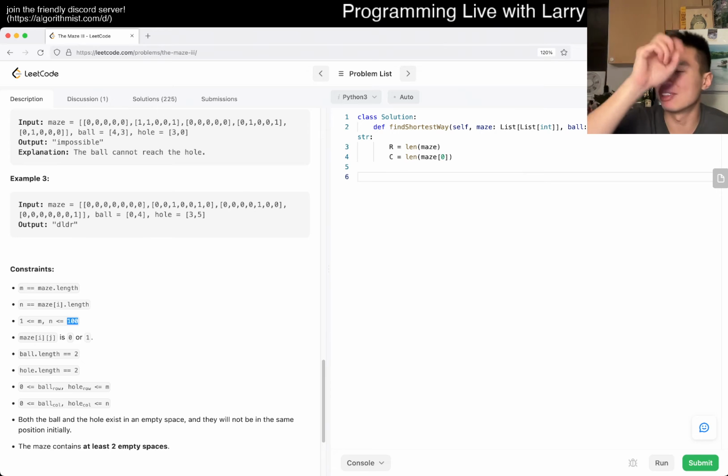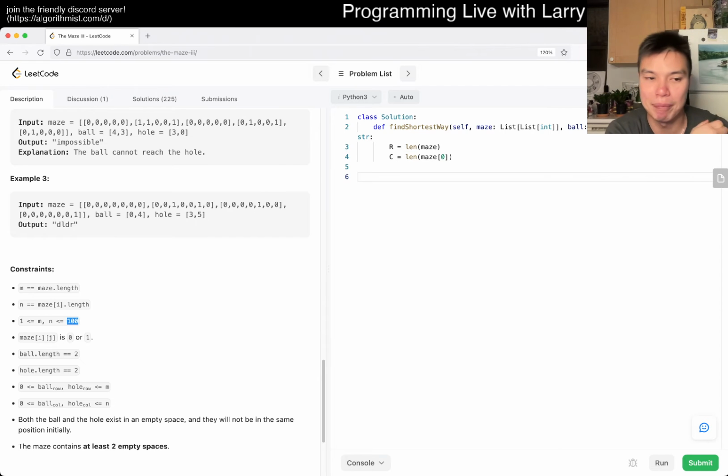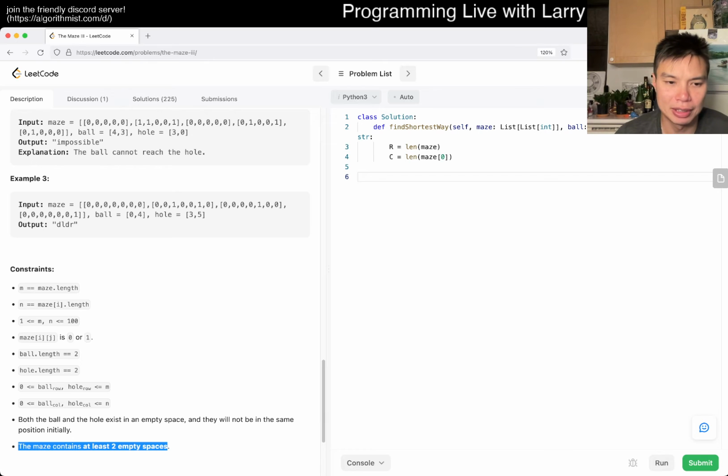I mean, the worst case is like a snake-like type thing, but that's still a lot of states to do, I think. The advantage of breadth first search is that it's easier to implement and the proof is a little bit easier. But yeah. The maze will contain at least 2 empty spaces.